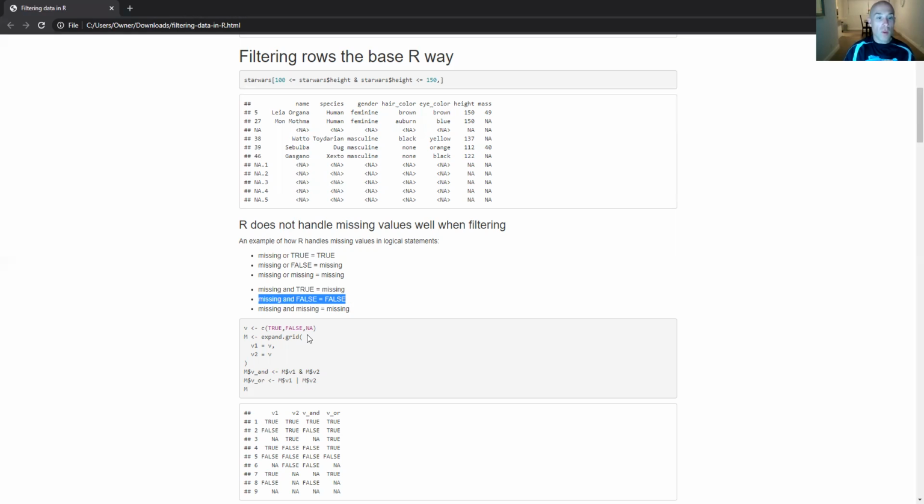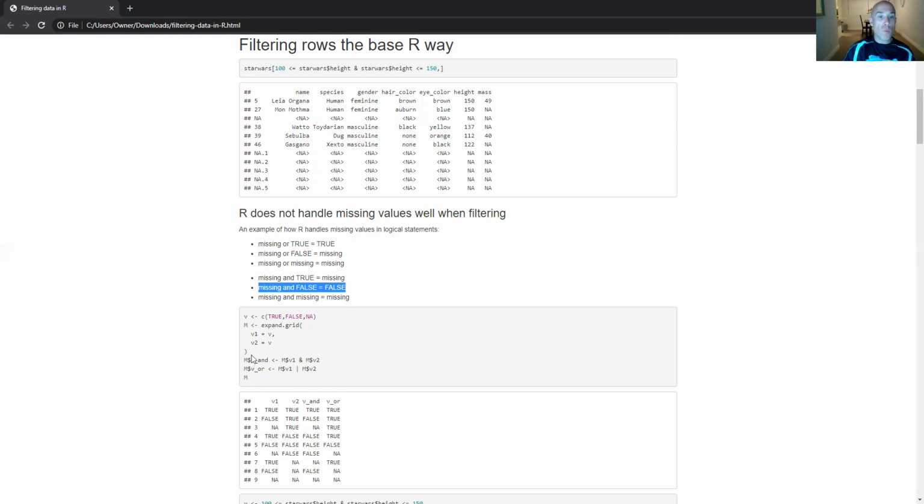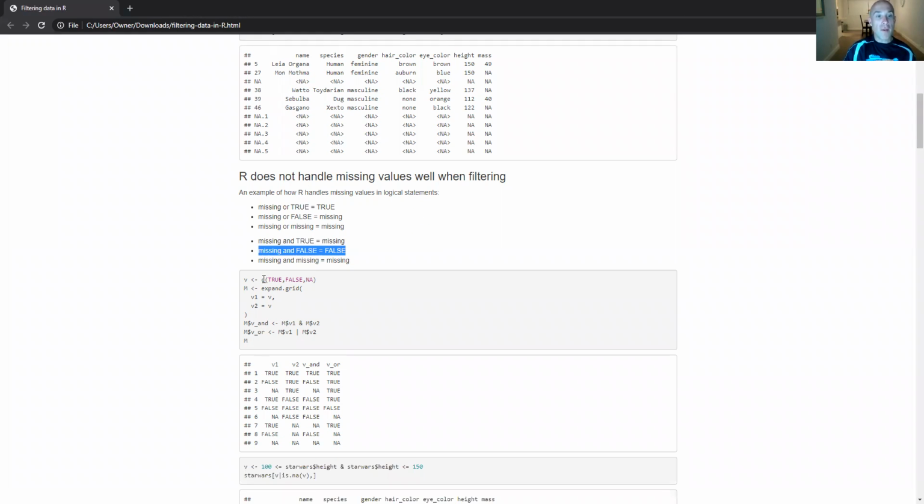Okay, so let's take a look at how this works out. Let's say that I have true, false in A, and we expand out the pattern. So here's all the possible combinations. And then we do ands and ors. If I go through true, true, I'll get true both ways, and or. False, okay, that's not too shabby. True, false, false, false.